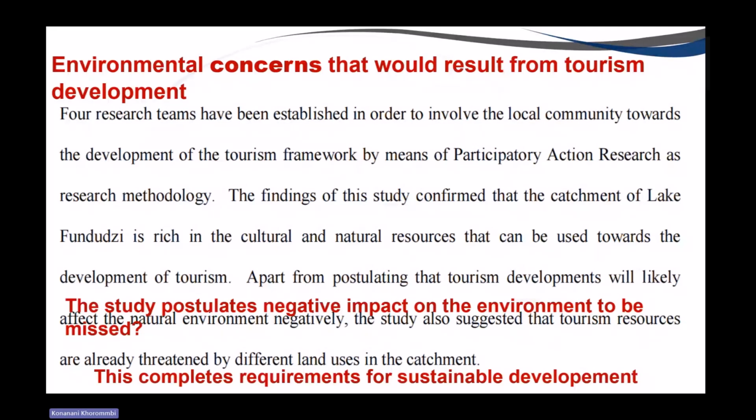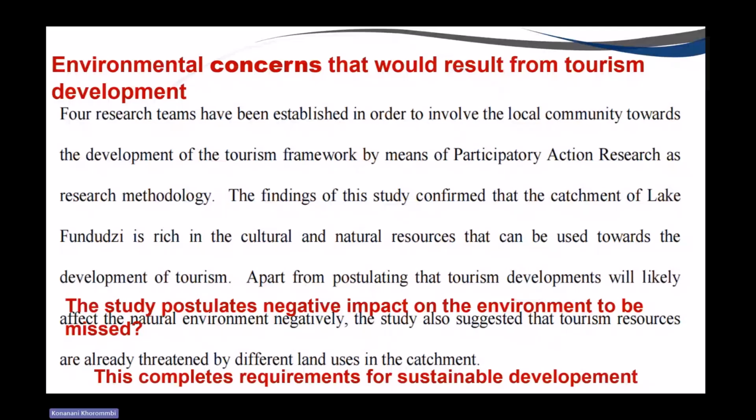So this then highlights to the authorities, the conservation organizations, the traditional leaders, the civic organizations, anybody interested in development based on the natural and the cultural resources, would feel affected. And this is the reason why at the end of the study, there is a specific recommendation on how the natural environment and the cultural environment should be managed to ensure that it is protected. Animals are not hurt, plants do not disappear.